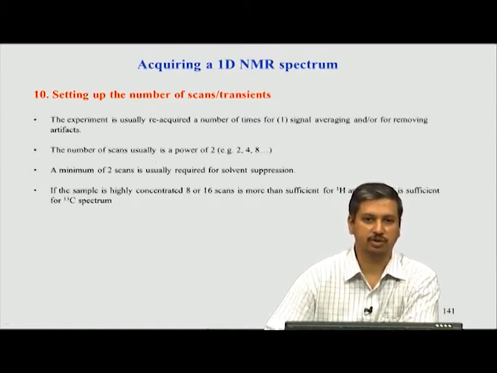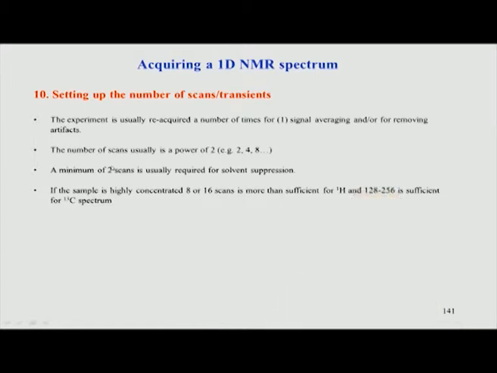Of course, the noise also gets added, but remember we said that noise does not increase as much as the signal increases when you add, because noise is a random white noise. So, it starts subtracting itself. So, it goes slowly. If you do 2 scans, the signal will go up by twice, but the noise will not go up by twice, it will go up by square root of 2.